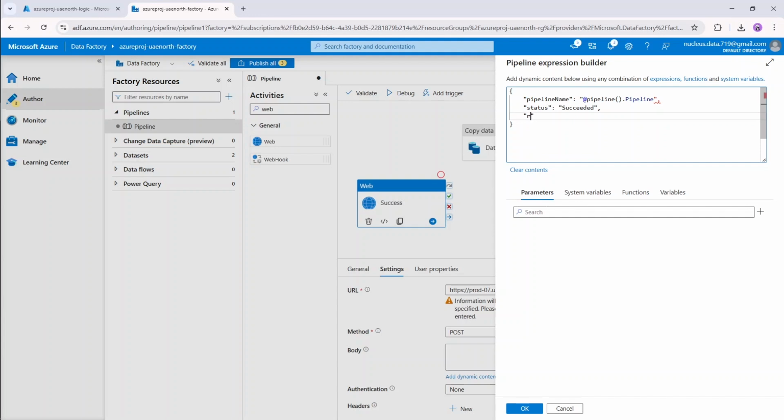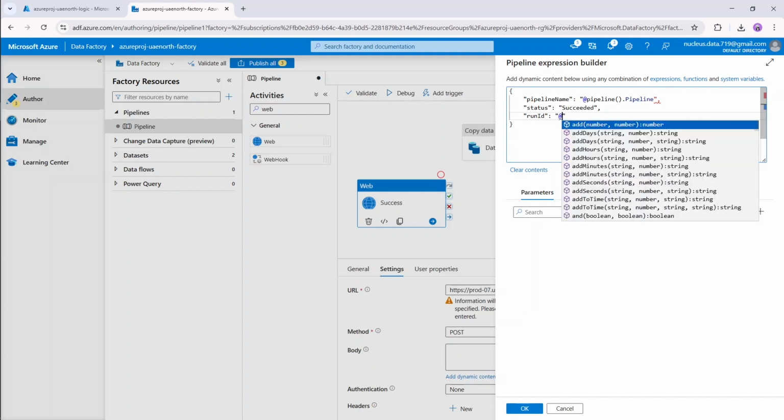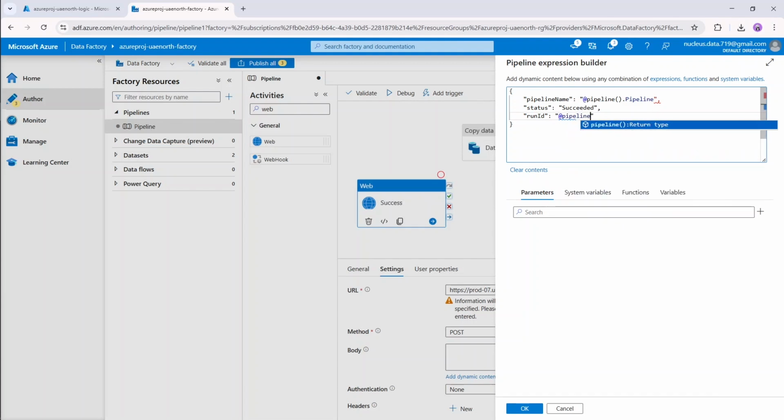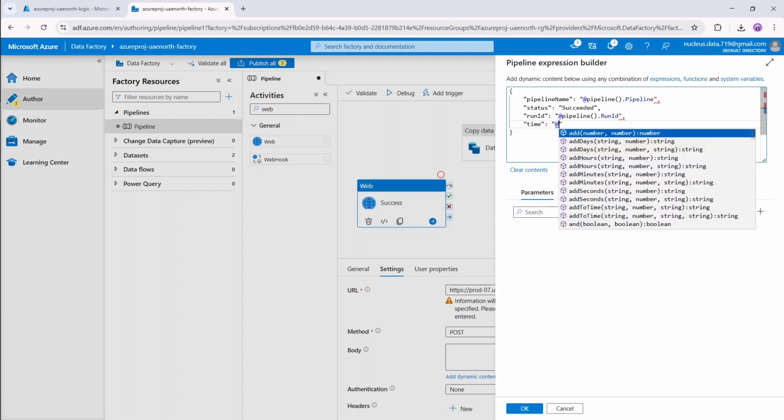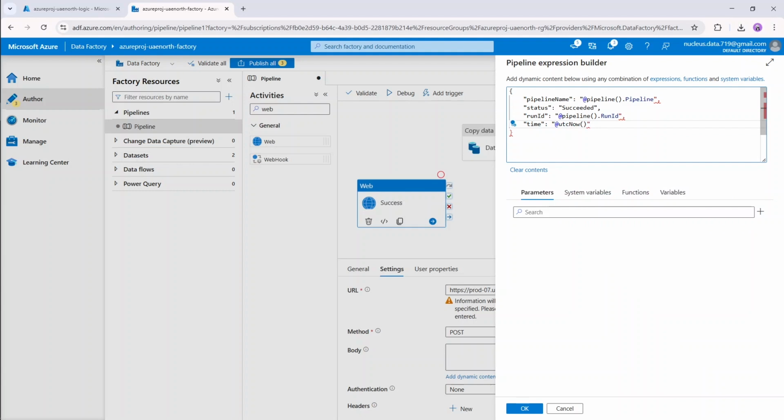And this one will be run ID. And the last one will be time, @utcnow.